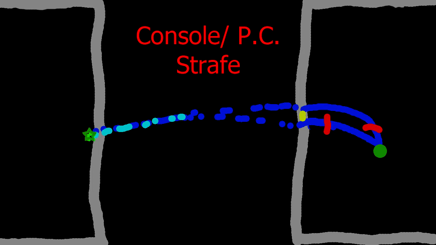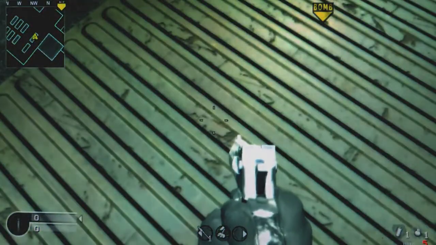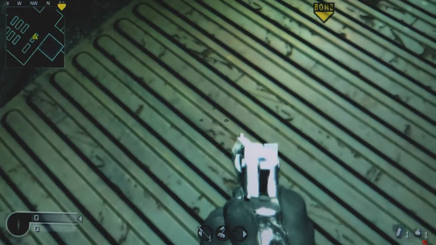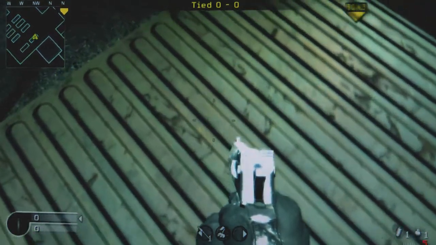And then that cyan line is the strafe just combining together, getting the same effect, just going faster and farther through the air when you guys start mastering the timing for this one. And I wouldn't really get into this one until you guys get pretty good with your PC strafes, and at least decent with your console strafes.